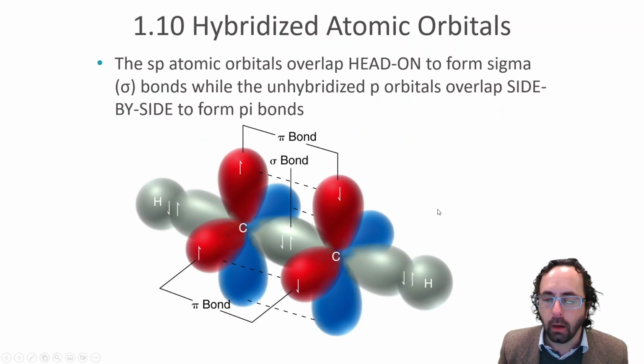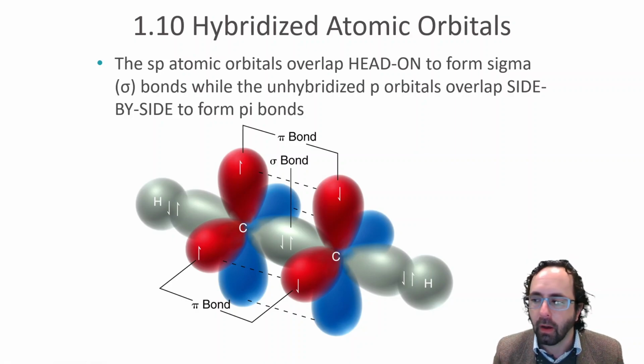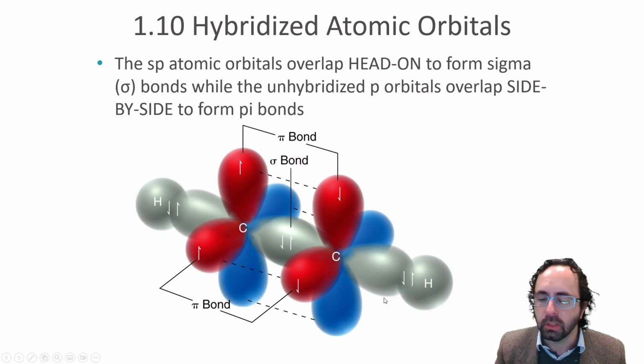When it comes to bonding, bonding can be described by the overlap of hybridized orbitals, and this is referred to as valence bond theory. And valence bond theory says when 2 orbitals overlap in this way, we make what's called a sigma bond. And so here we have a sigma bond between hydrogen and an orbital in carbon, which happens to be what's called an sp hybridized orbital. And here's a direct overlap between 2 of carbon's orbitals, these gray ones. And then here's an overlap between hydrogen's 1s atomic orbital and carbon's sp hybridized orbital. And these are called sigma bonds due to the direct overlap.